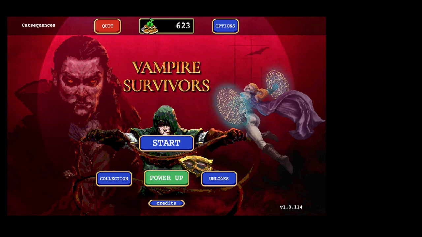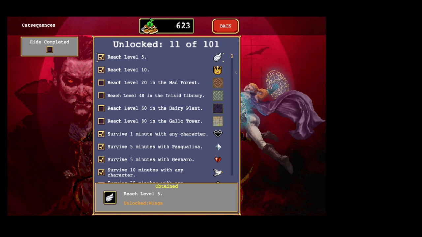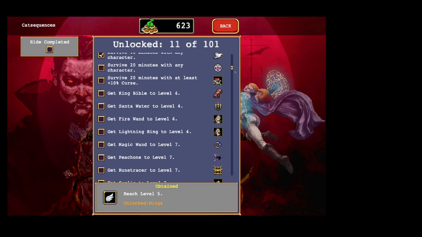So we had a couple of ambitions. I certainly had a couple of ambitions for this stream. We definitely did some important unlocks last time. I want to unlock a couple of new characters, which I think is well within our capabilities at the moment. We need to get the Fire Wand weapon to level 4 and the Lightning Ring weapon to level 4 to unlock these two characters here.